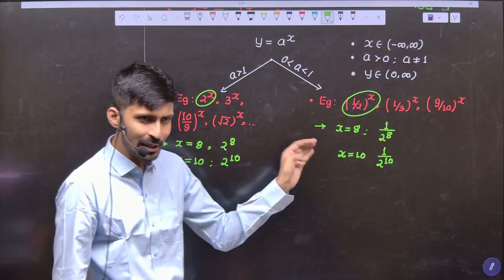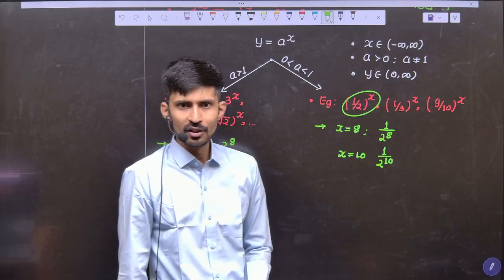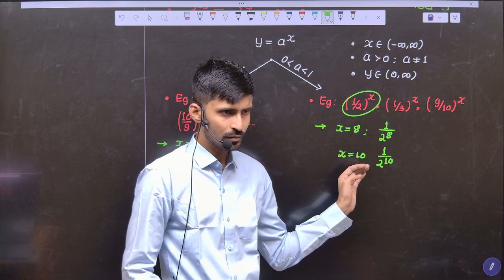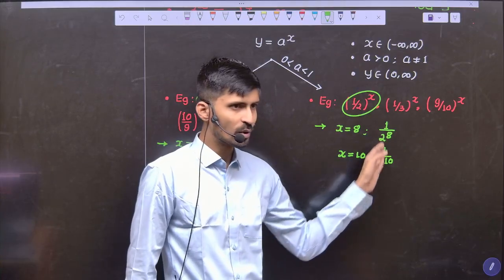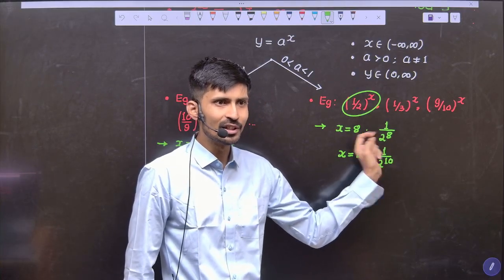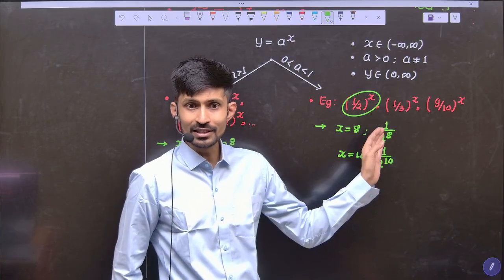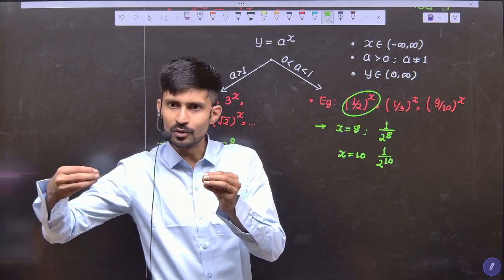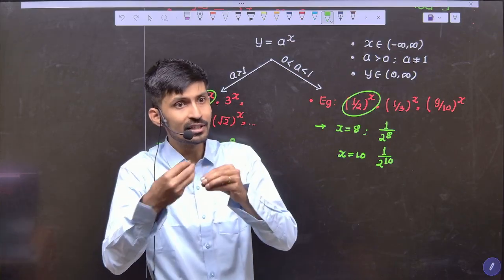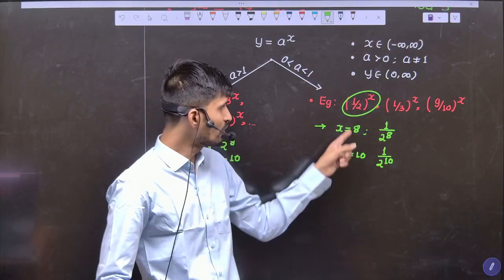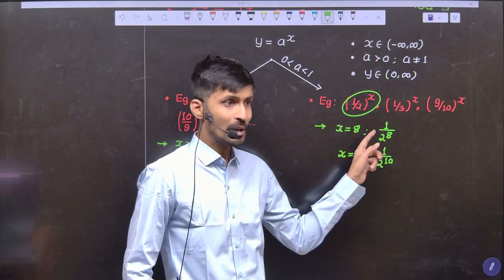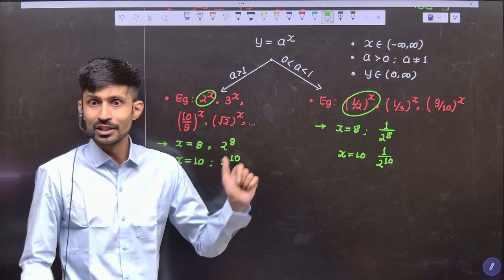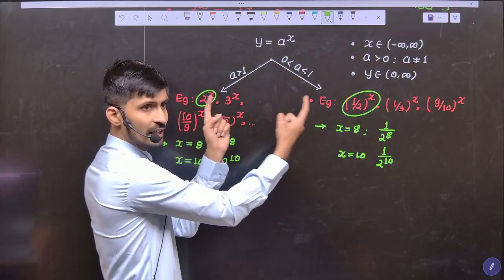Now let's see whether that is happening there or not. Okay, now this one. Which input is more? And which output is more? 1 by 2 raised to 8 is more. So in this system, if we give less input, it gives more output. And if we give a big number, it gives a small number. So out of these two, which is smaller? 8. But the output of 8 is bigger than the output of 10. Here it is just the opposite. It means we cannot study both things together.